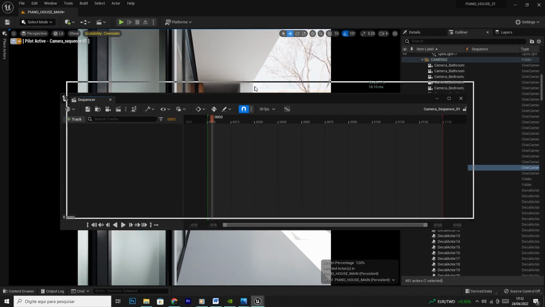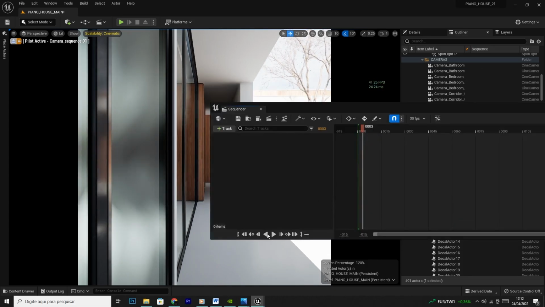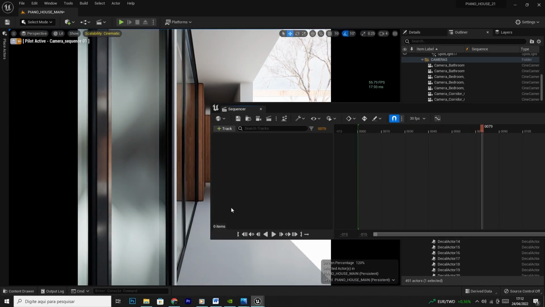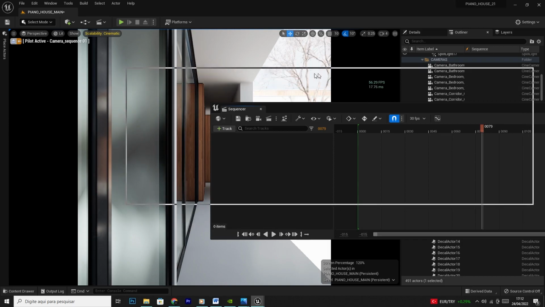Here I have some options like play and everything. For example, if I press this, nothing is going to happen because I don't have anything animated here. So I need to add elements here so that I can animate on my timeline.